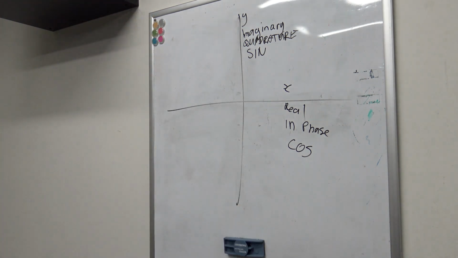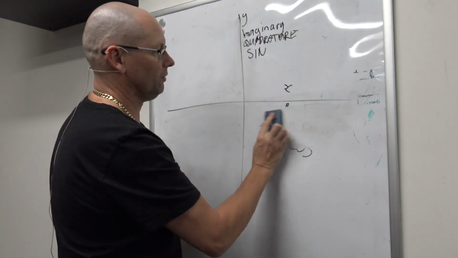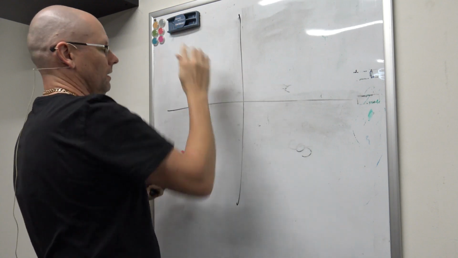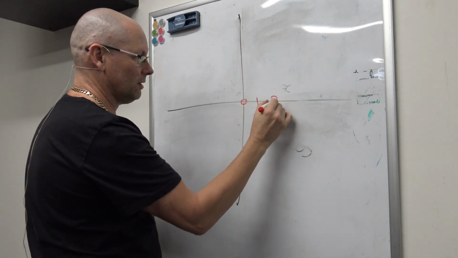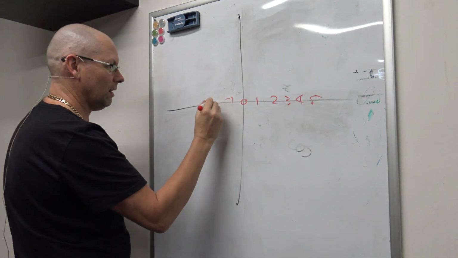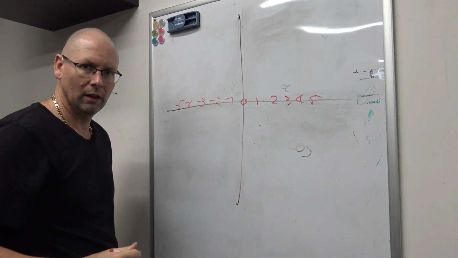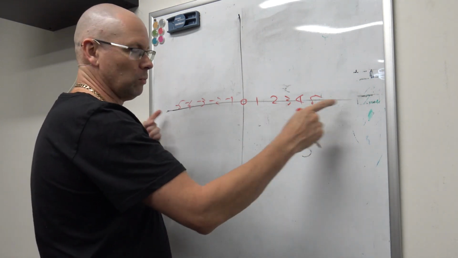You may remember at school or some point in time, I'll just move that off so I've got the room to do this. You might remember the number line, okay? They said that's 0, and they said that's 1, 2, 3, 4, 5, and so on. And back this way, you got -1, -2, -3, -4, -5, and so on. Now they're called real numbers, but that's one number line.